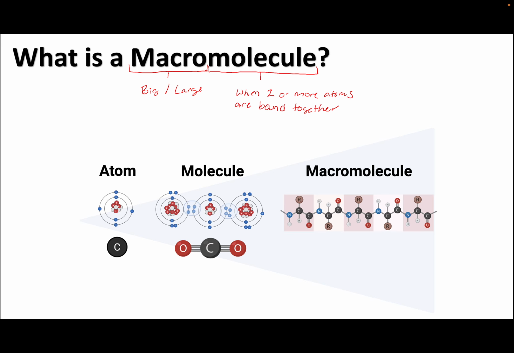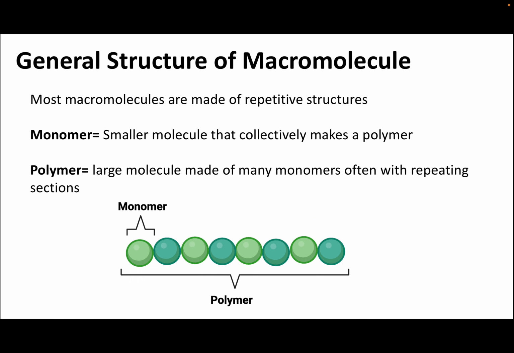And so really what we're doing is we're building upon what we've talked about previously in terms of scale. We've spent some time talking about atoms, which act as the individual building blocks of molecules, and how those atoms can be combined together or bound together to make molecules. Essentially, we're just upping the ante a little bit, and now we're talking about structures that are many atoms in size, those being the macromolecules.